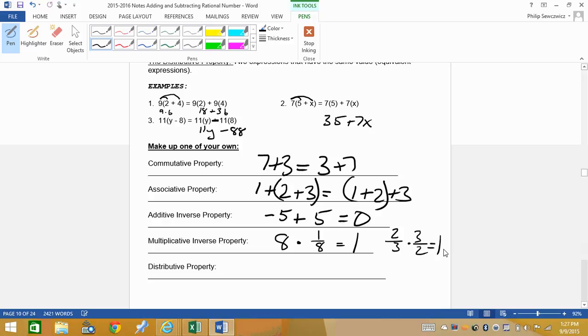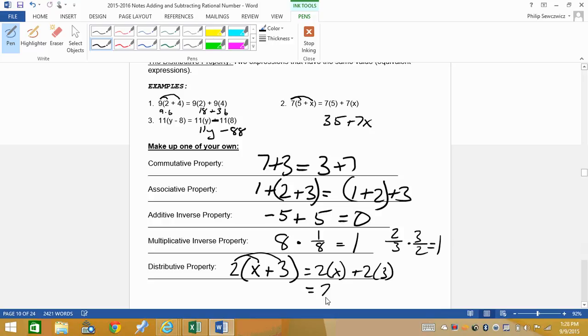Distributive property, remember that means there's going to be a number out in front. I'm going to go with a variable here because I'm feeling fancy. And remember, it's a number up against parentheses. It needs to visit everyone on the inside. So 2 times x, you can write it out as 2 times x if you'd like, and then plus 2 times 3. That's fine. Or again, we can clean this up.